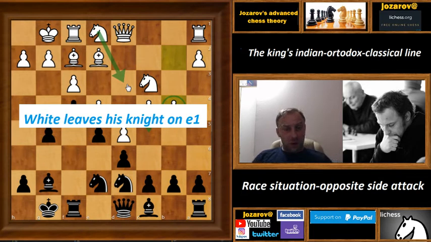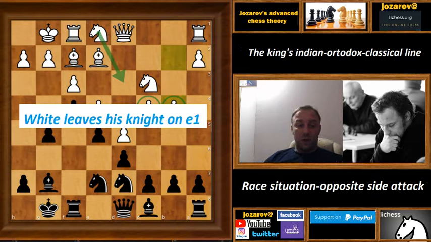So for me this knight to e1 concept brought many problems. I've had to analyze it hard to find some systems for how to play against it, because you see, white has this pawn storm on the queen side, and with this preparation of c5, it's really a fast attack. So you see, you cannot play g4 to compete with white on his fast attack. So that's a good strategic idea.